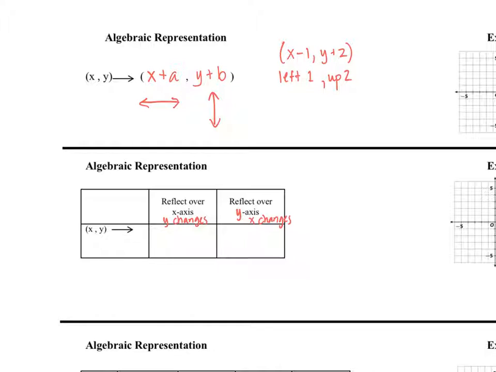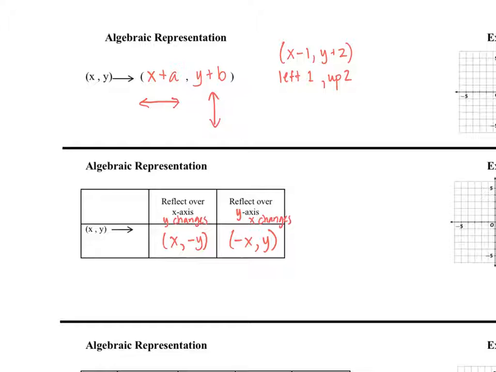Reflecting over the y-axis means that the x changes, the x coordinate or the x variable. So that means that if the y changes, we got x comma negative y. And reflecting over the y-axis, that means it becomes negative x comma y. If we're going to do something like reflect, actually we don't need to do any examples because it has a description for both of those, and it also has the rule attached to it, and it's not going to be any different. It's a matter of just knowing what it looks like.